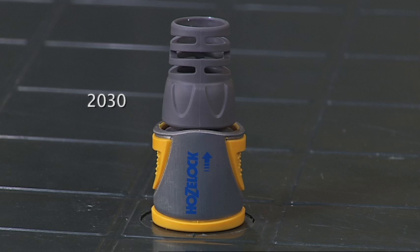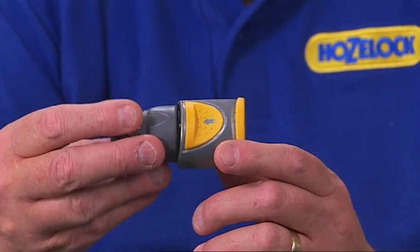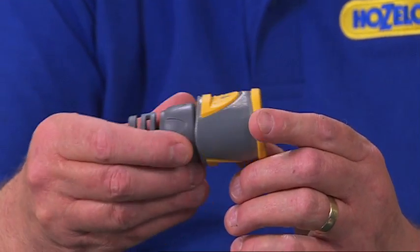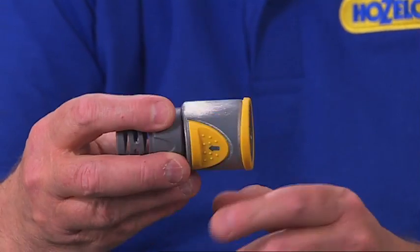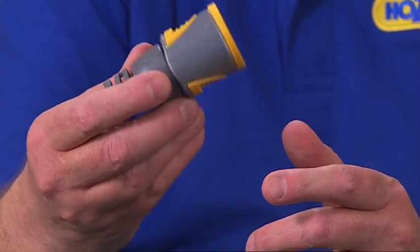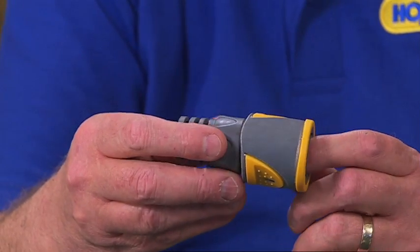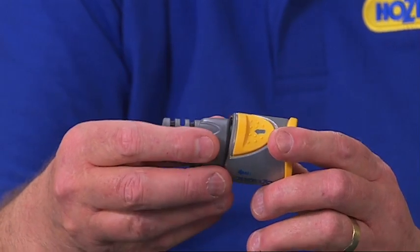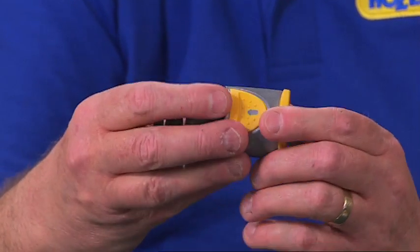There's also a metal version of the female hose connector which has exactly the same features, except that it has a metal body. This is a lot more durable so that if the fitting gets accidentally dropped on the floor, it's a lot more robust and will stand up to harder wear and use.